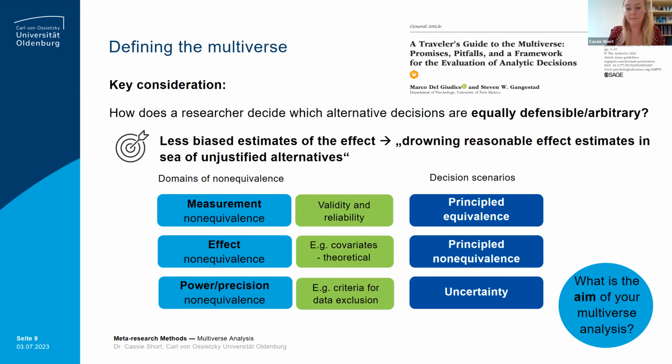So yeah, this doesn't mean that you should always exclude options that are non-equivalent, because if you want to test, is my effect robust across all of these defensible alternatives, then it makes sense. But if you want to explore and say, okay, under which circumstances does an effect replicate, then you may want to be more exploratory and more inclusive with the multiverse. So it's always worth considering the aim, I think.